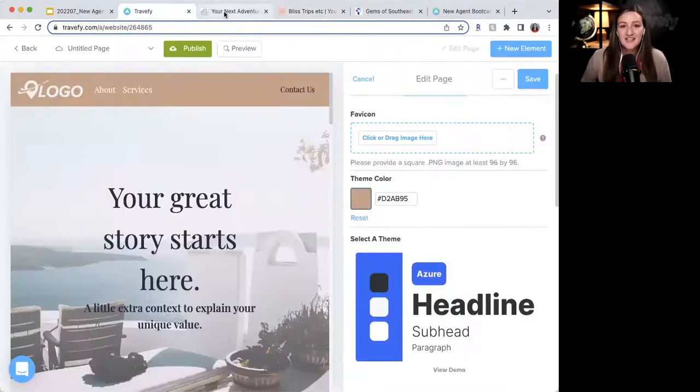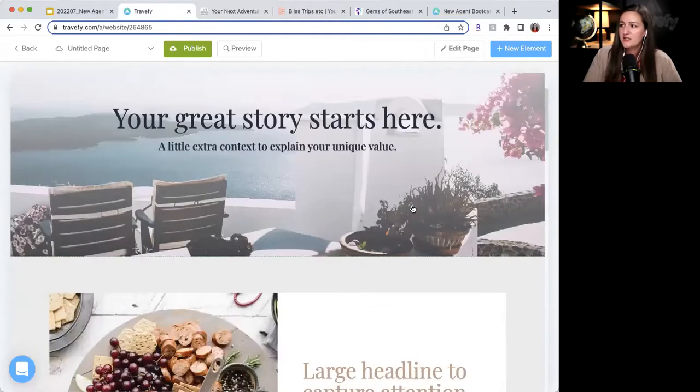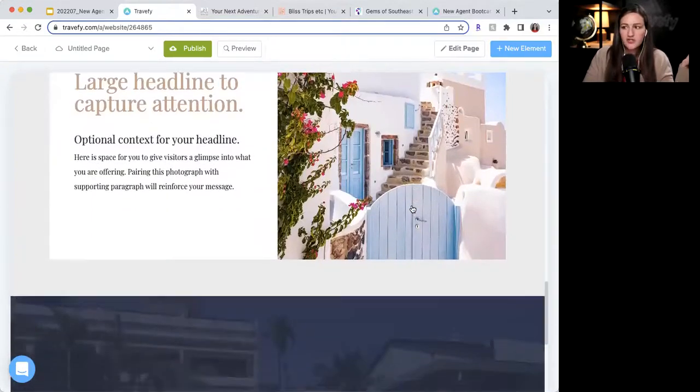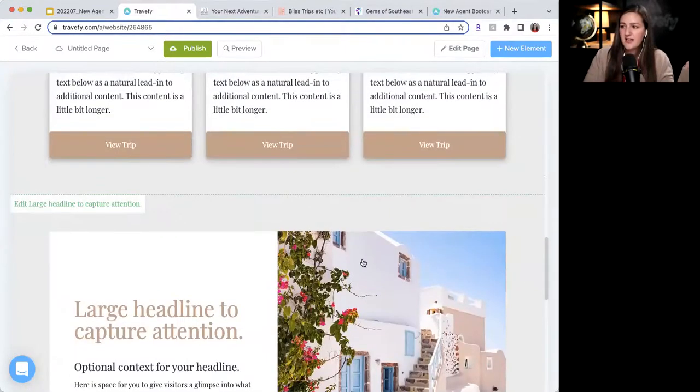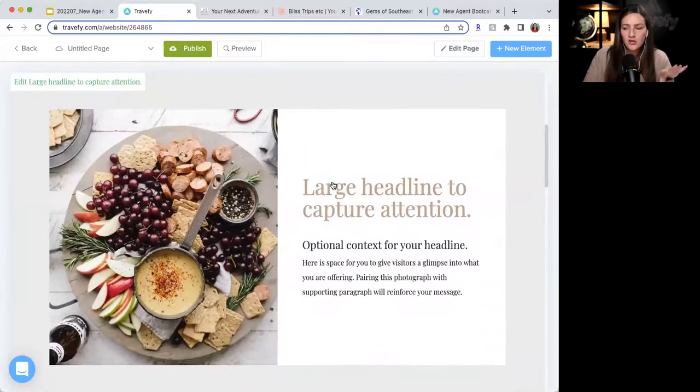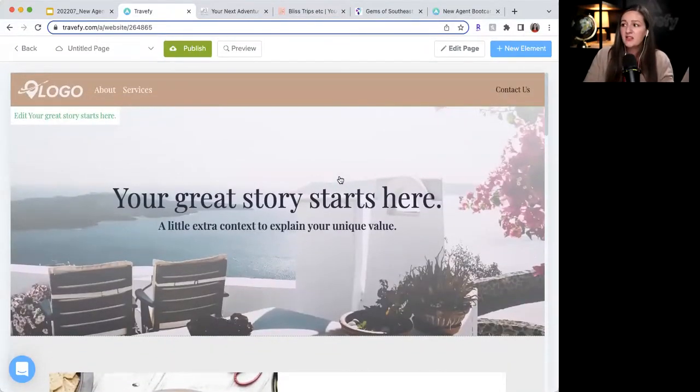But now that you've seen what it can look like, let's build one together. So I'm going to start off with the basics here. The first thing I want to do, I'm going to close out of that, but here's what it's looking like so far. And I've just started. So when you first start and choose a theme, you're going to get all of these elements, and each one of these items is called an element, which we'll go deeper into. But basically this is what it will always give you right away. And to be honest, this is probably more than what you need.